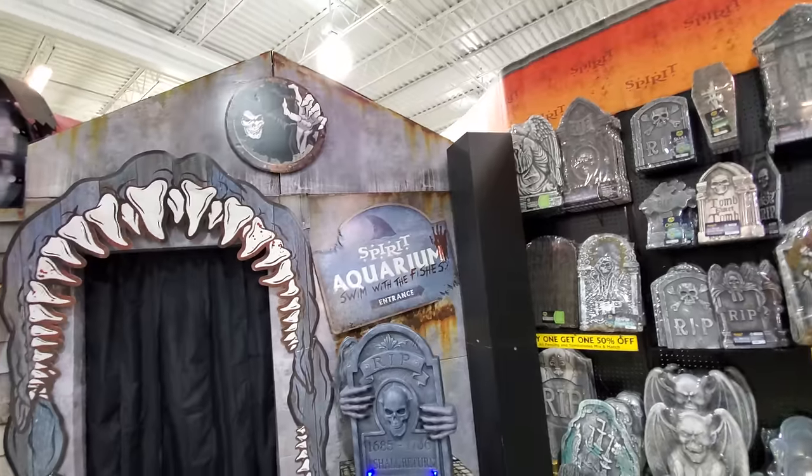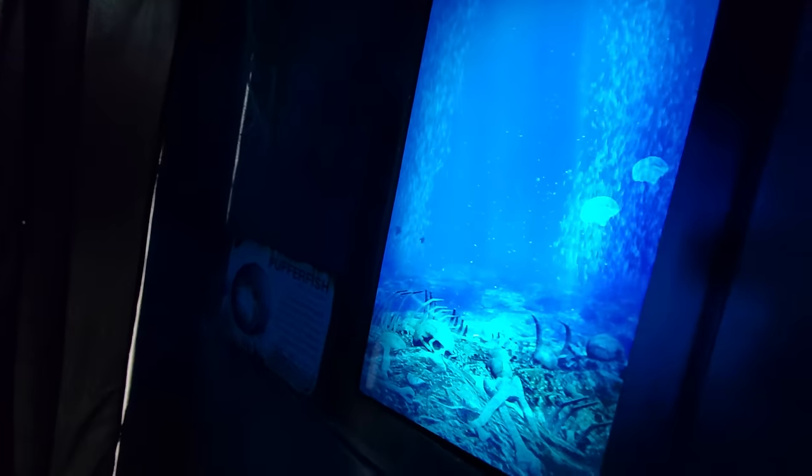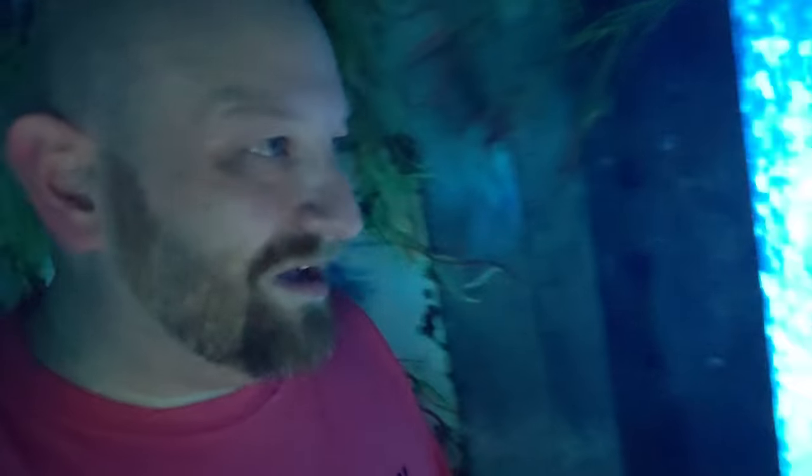All right, here we go — Spirit Aquarium, 'Swim with the Fishes.' Who is watching you? This is all set up like a haunted aquarium in here. Octopus, piranha — there come the piranhas. We got the great white shark here who swims from that side to the other side and crashes through over there. And what's that — angler fish, puffer fish. That worked out pretty good in this one. A lot of times it's not timed right and he'll smash into here when you're halfway back, but that worked pretty good. I didn't see any fog come out of this one — it's all supposed to come out of these little holes. Pretty cool though anyway.